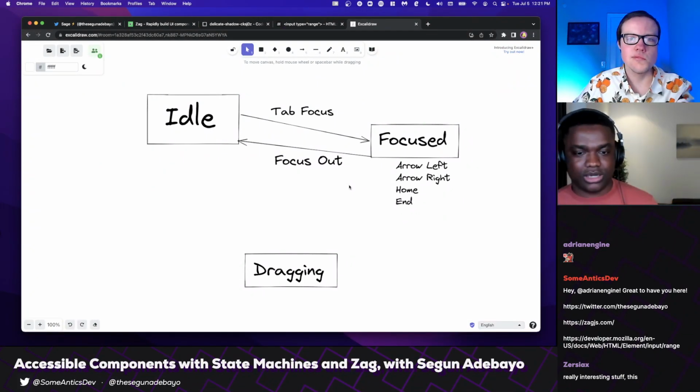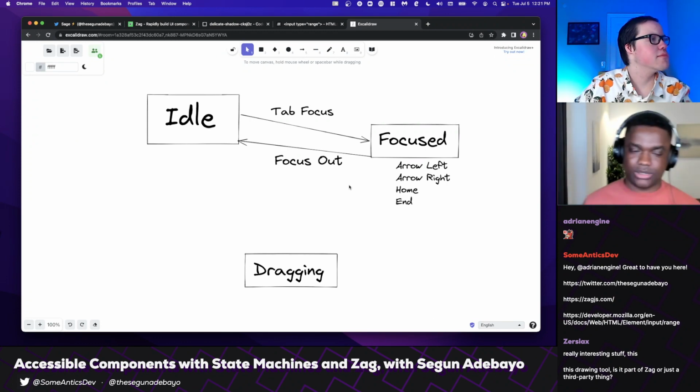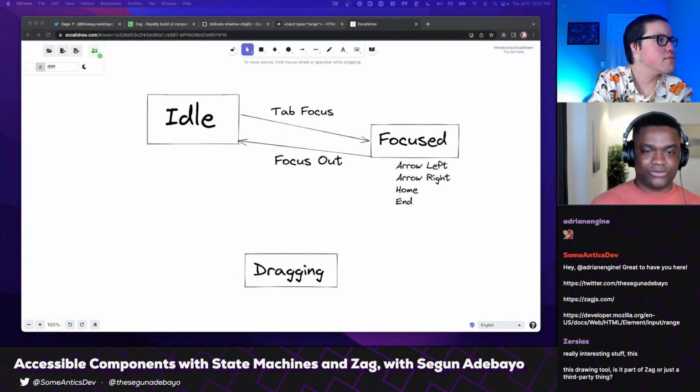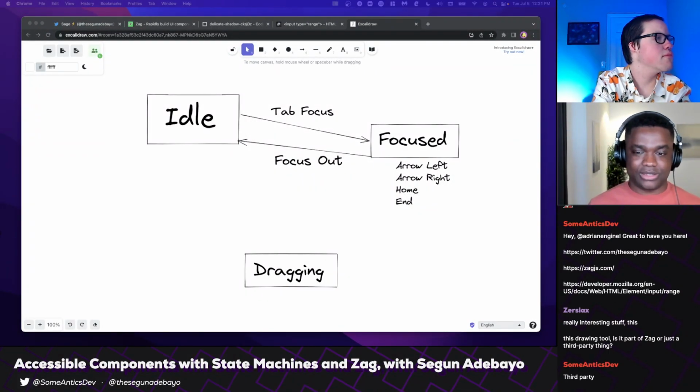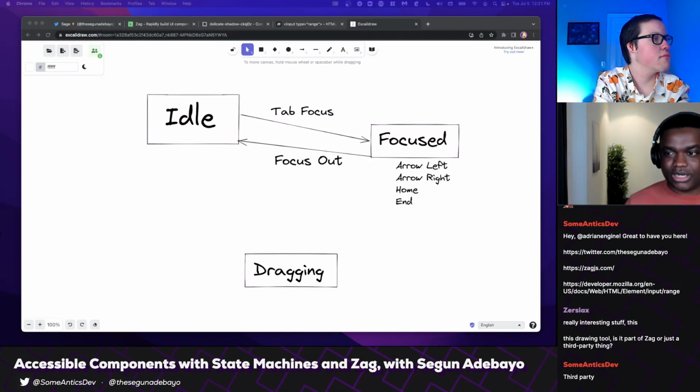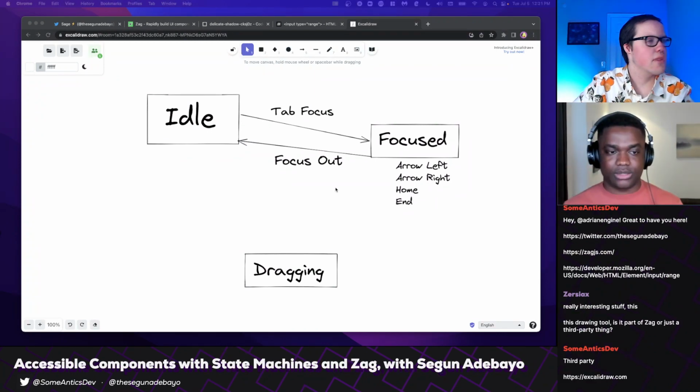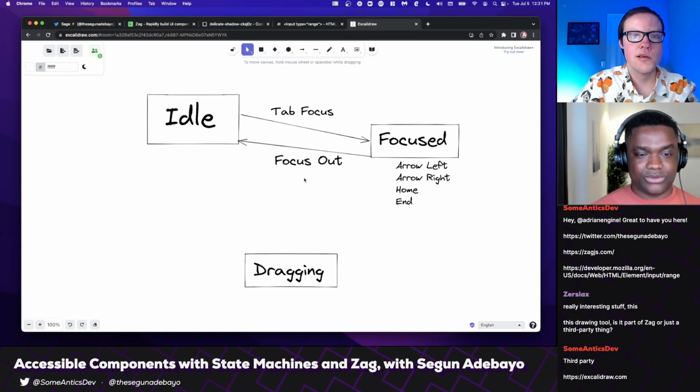So here we've modeled what happens in these two states. We have one more state hanging in there, which is the dragging state. How can we get to the dragging state?